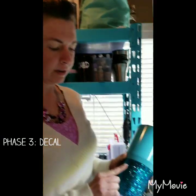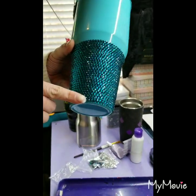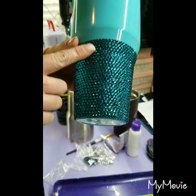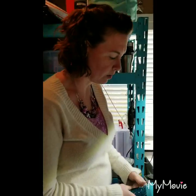About half of the cup is done with the stones already. If you look down here, this is about 15 gross right now. So we still have quite a bit to go. That's a few thousand, in case you don't know what the grosses are.